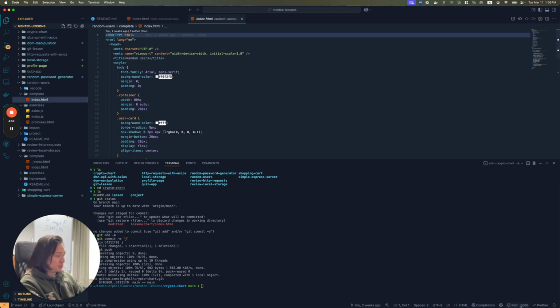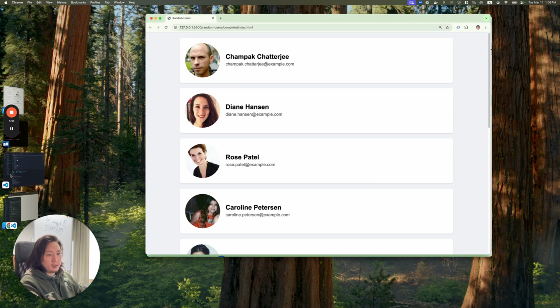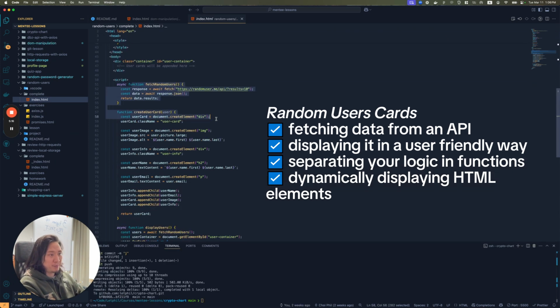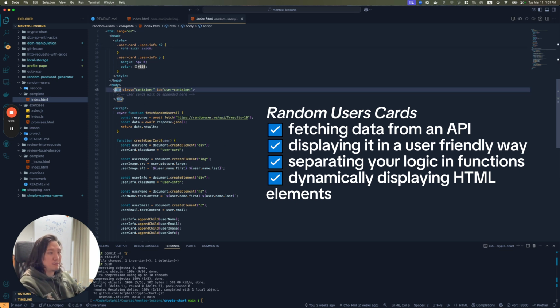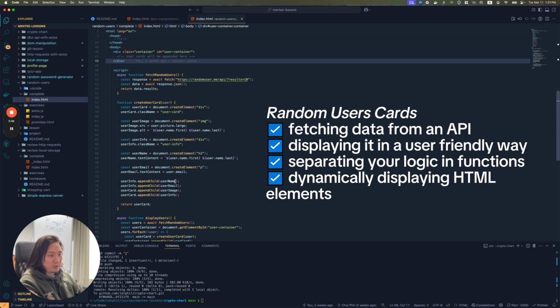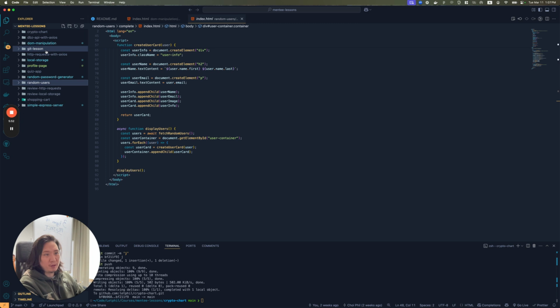Look here, like something like this. We're actually pulling from an API, and you're getting random users or something. And you know, from the code, you can just see that window on load, we have some kind of fetch random users, and we create a user card, and you can create documents and display users and learn how to separate your functions. And basically, nothing is statically typed out in your DOM. Everything is being dynamically put into it from the JavaScript, which is pretty cool. And just building out projects like this is really helpful. Just a bunch of things like using APIs, maybe something with a crypto chart or something.